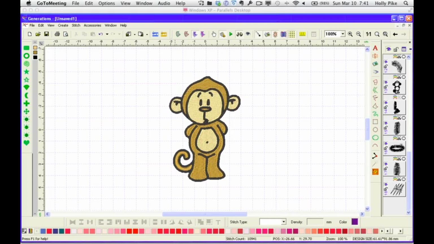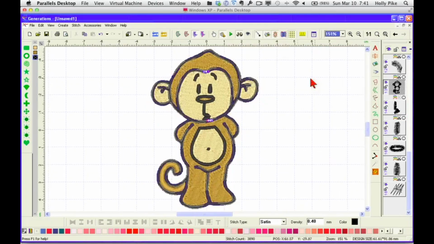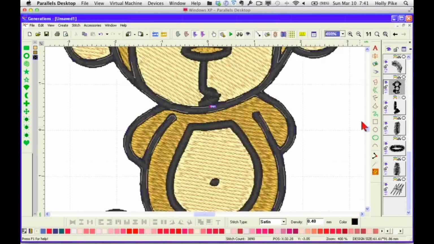Can you change the color of the outline and make it different colors on different parts? You can change the color of the outline, and if you want to make it different colors on different parts, that's a great question, in fact. I don't think anybody's ever asked me that question. So like say maybe you wanted to have around his head and around the body a dark brown. But all of this is connected, and maybe you want the ears a lighter color. Great question.